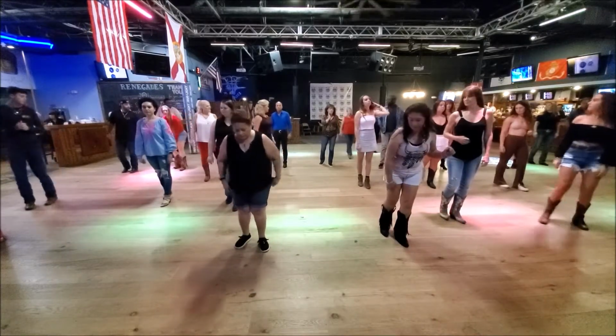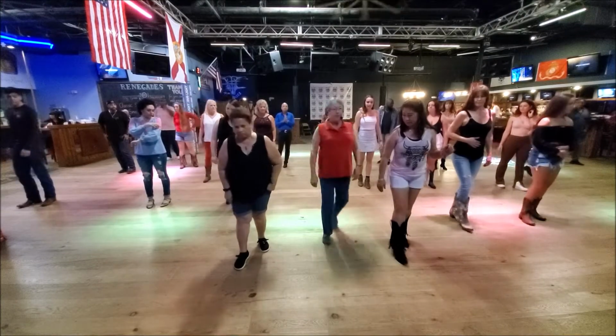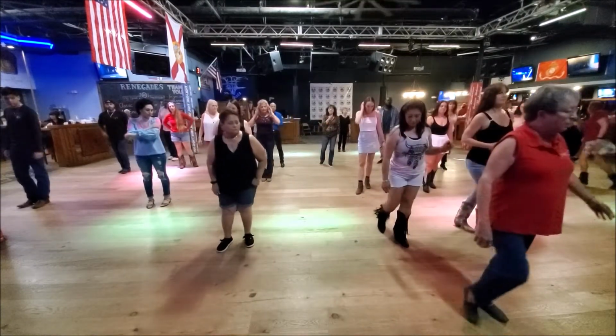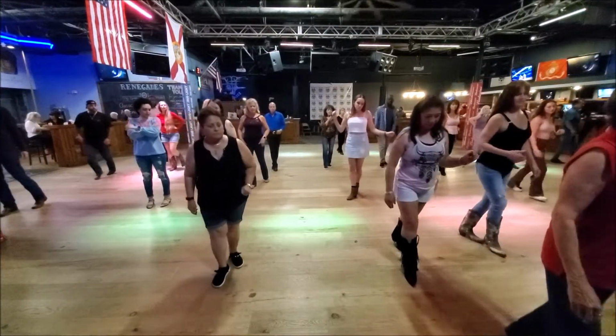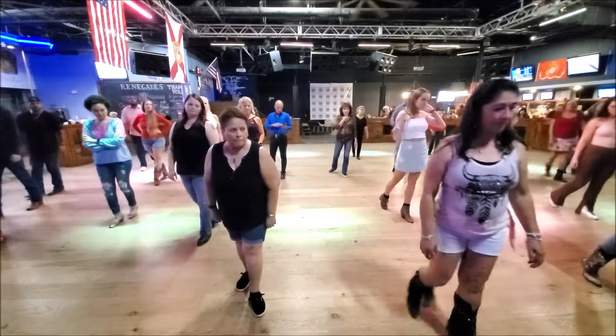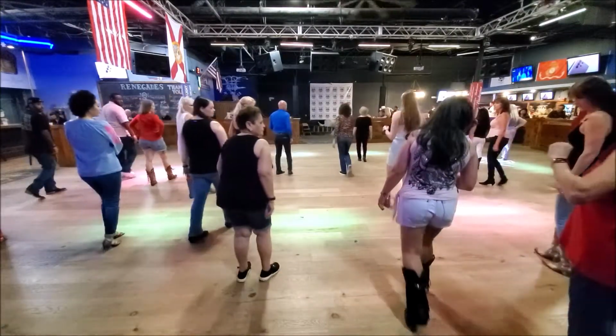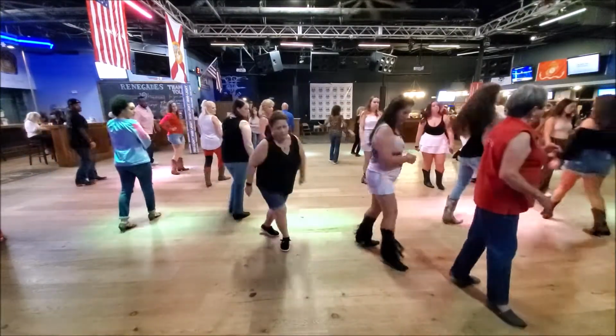From here, we're going to do lock steps forward with shuffles. All right? So weight's on our left. We're going to do a right lock and a shuffle step, left lock and a shuffle step. To finish up, we're going to do a half pivot, shuffle forward, half pivot, shuffle forward.